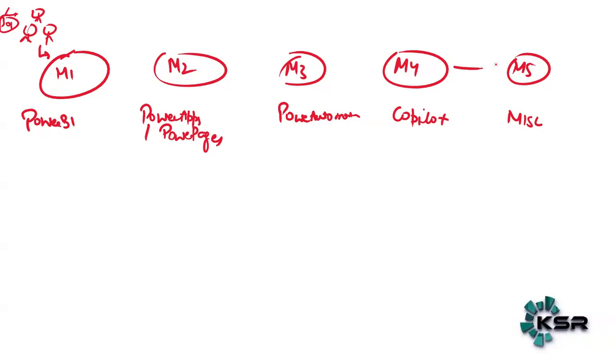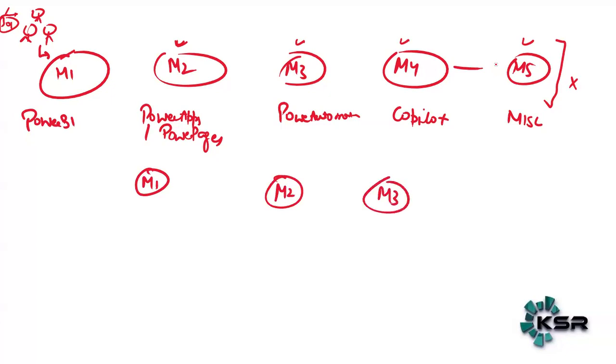So for them, this will be the second module, this will be the third module, this will be the fourth module and this will be the fifth module. So for them, the course will end here. Now, for you guys who will be joining here on Power Apps, this will be module one, this will be module two, module three, module four, and Power BI will be module five. Clear? Yes, sir. So basically, in any case, we are not skipping Power BI. It's just that the order of the modules is changing.